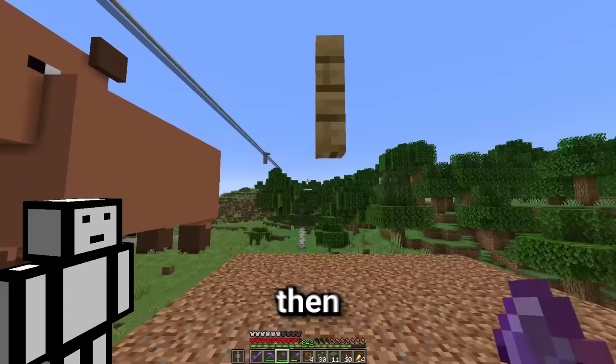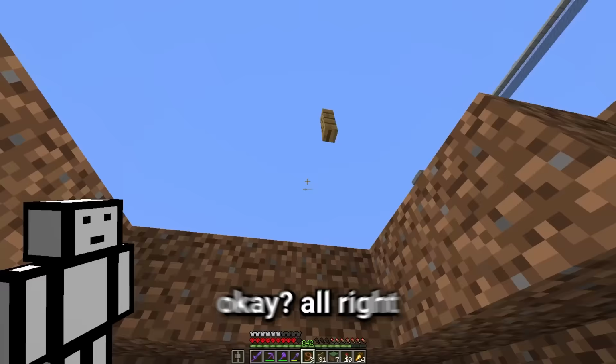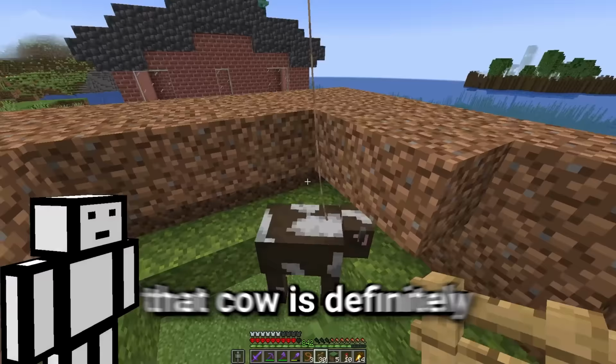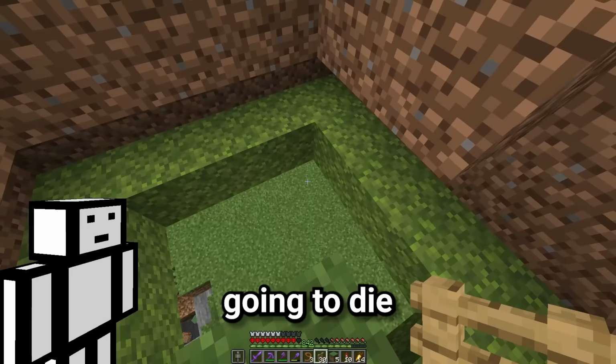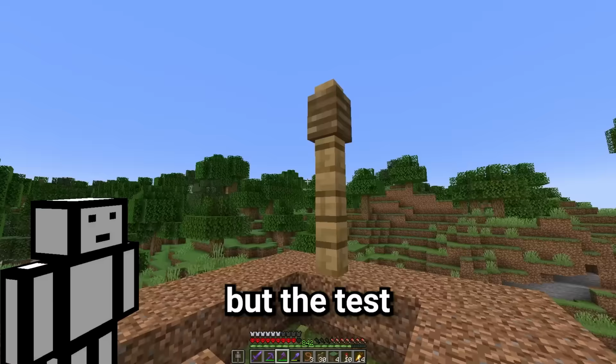Then actually, we're going to need to destroy this to do a bit of a test. Okay. Right, that cow can go there. So I think that fence needs to go one down. That cow is definitely going to die. Look how fast he's going. Is there any way I can save this guy? Okay, but the test was successful. This will all make sense in a second, guys.